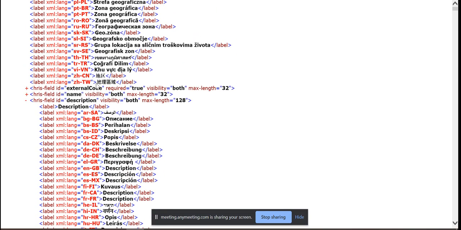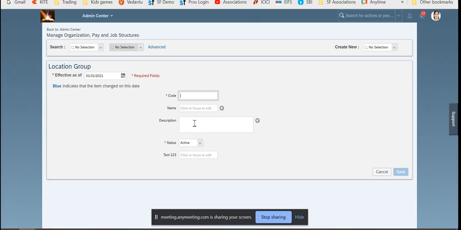Similarly, we have description also. Here we have description. Description has a bigger box and it is not mandatory, because it does not have a star mark.